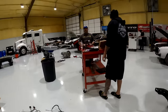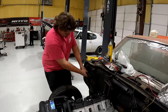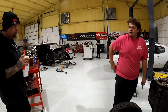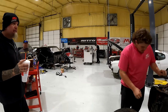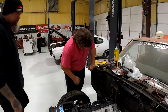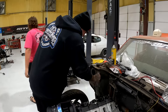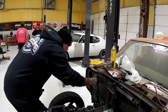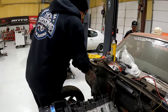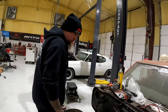See that one? That's not gone. No. Can't we just try it? No, because it's not going to work. We can't get this off if it's snapped off. Give me a screwdriver. How are these heads so clean? We ran this motor.